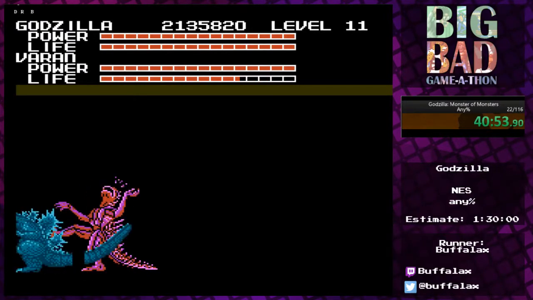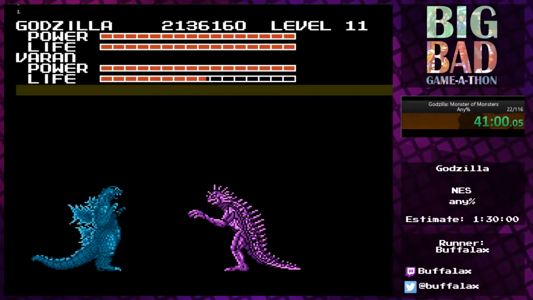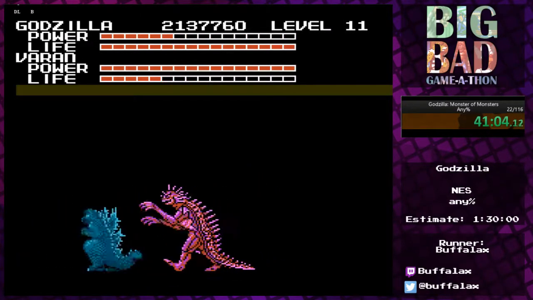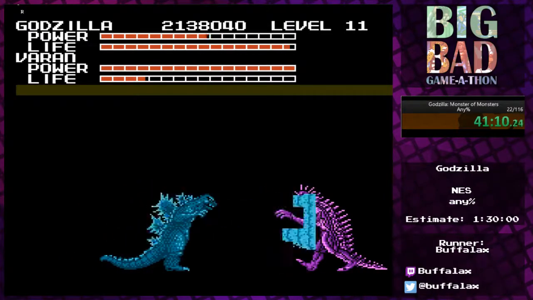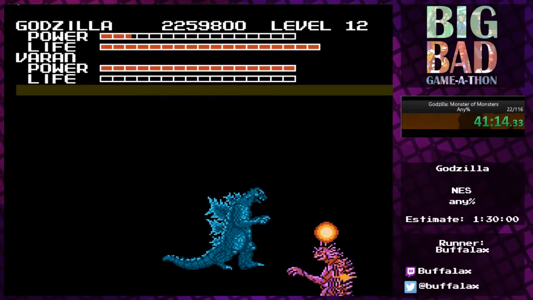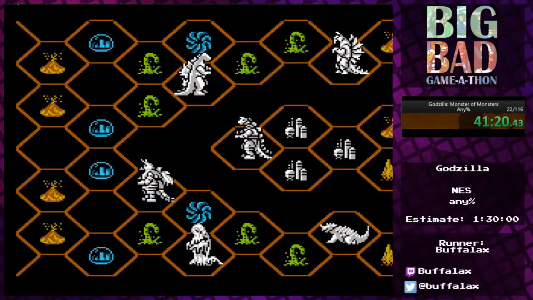All right, I need you to back up, buddy. All right, we'll punch you back. All right, this should kill him right here, hopefully. There we go. Yeah, it's Pluto and then Neptune and then Planet X.